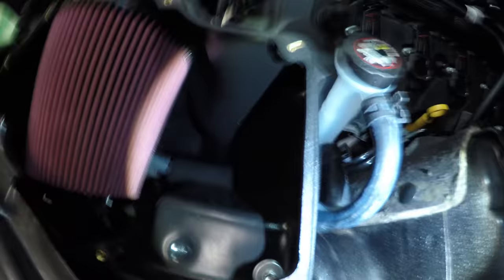Not sure if this is the best way, but this one kind of has a 90 degree elbow in it. But because it's just a filler, I'm not too worried about it. It's not pinched. So I think it's gonna be okay.